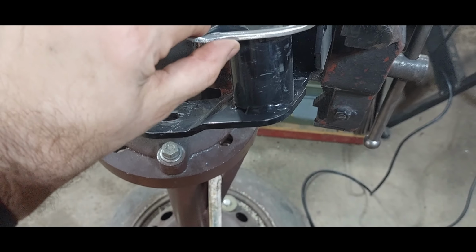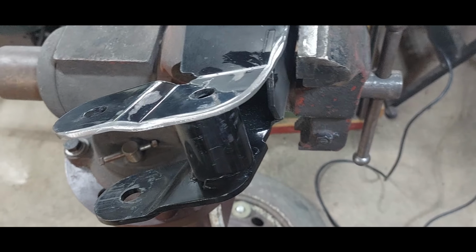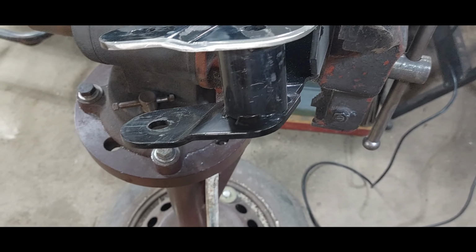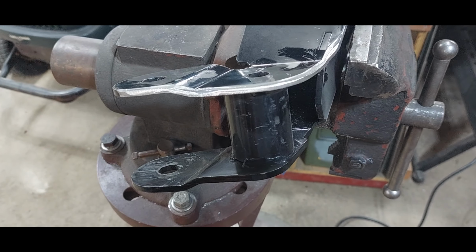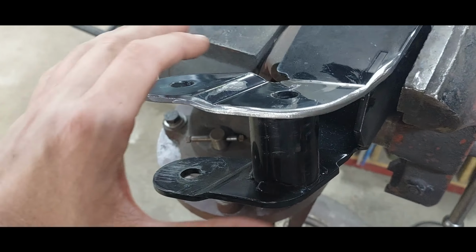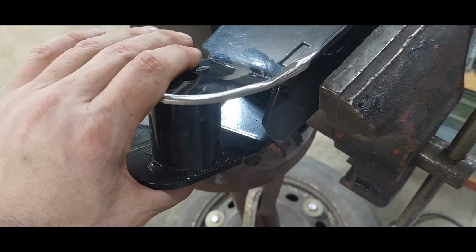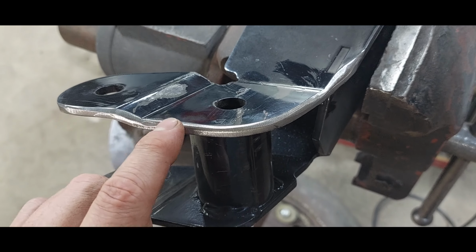Anyway, once it got in here, there was massive interference with the lower bracket on the truck. And no, the truck has never been in an accident, and it has never had any bad four-wheel drive collisions or anything like that. And the last thing you really want to do is go grinding and tweaking and modifying control arm brackets, suspension brackets, things like that. But I had to take, you can see the grind over here, about an 1/8 inch all the way out, and it's still very tight, but I can get it in.